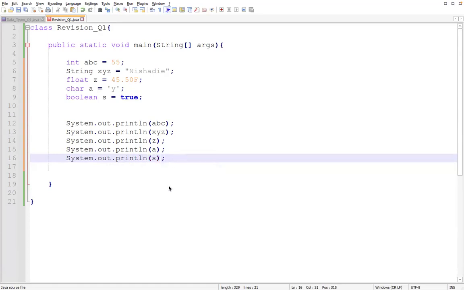So this is how we show that, right? Here we have these things and we are going to show all of them on the screen. Now what happens if you put double quotations here? If you put double quotation, it doesn't care about the meaning. It just prints ABC on the screen. But here we need to print the value it holds, not the variable name. So you can take this variable and print it on the screen. Let's see the output.